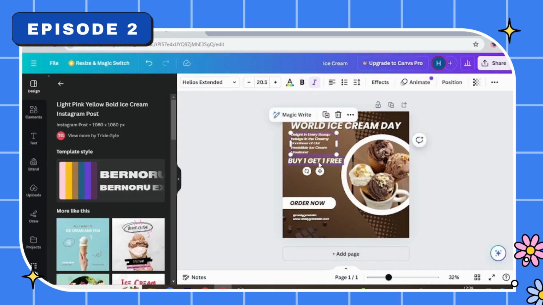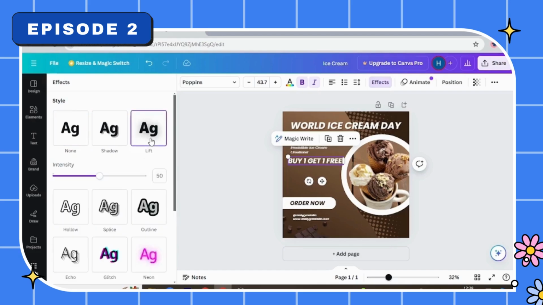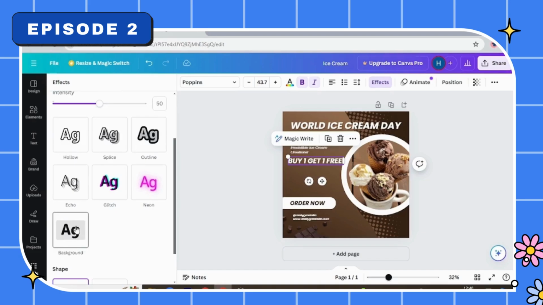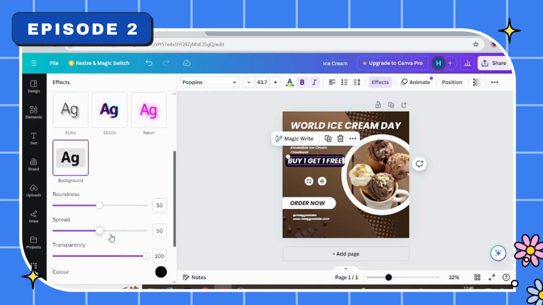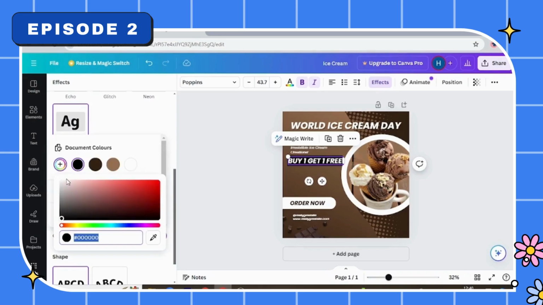Okay, right? Now I want to highlight it a bit, so I'm going to go to effects and lift the text, or I can add a background to it. Can you see in the left panel? Okay, so background roundness I want to reduce, the spread also I want to reduce, and I want to decrease the transparency and color also.